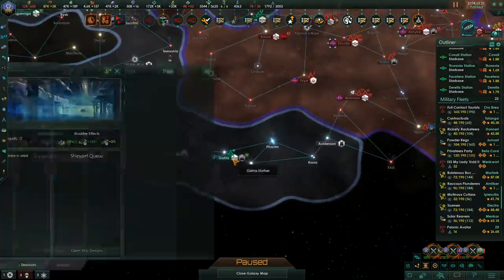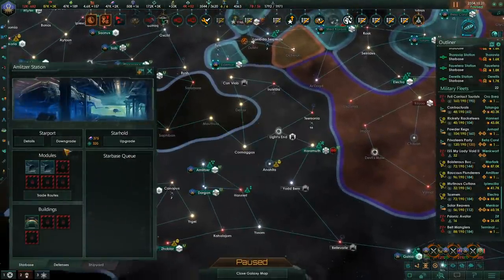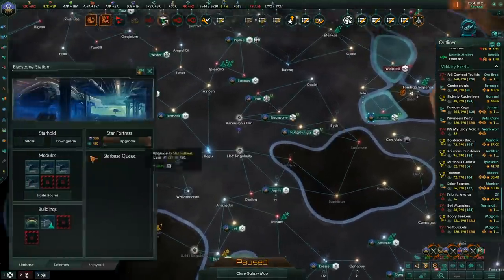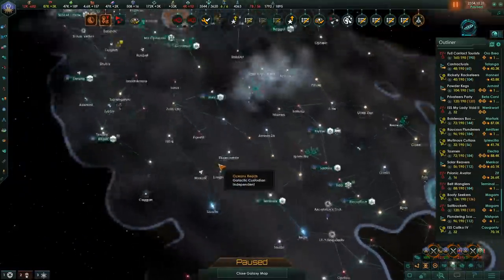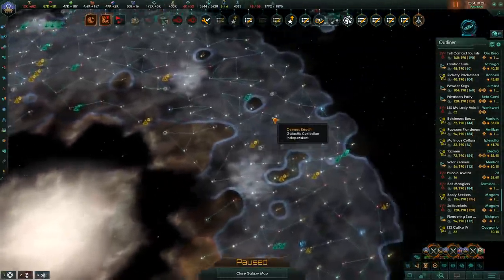I'm going to start getting rid of all the stations. The reason why we have minus energy at the moment is because we are massively over our station cap. And the gateways will be grabbing all that lovely, lovely trade value anyway, so I don't actually need them above all these planets. I'll sort the rest out soon.